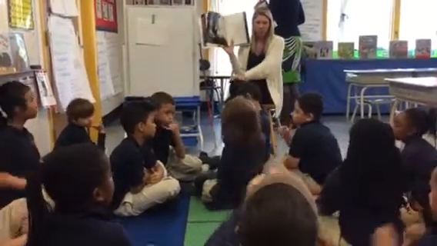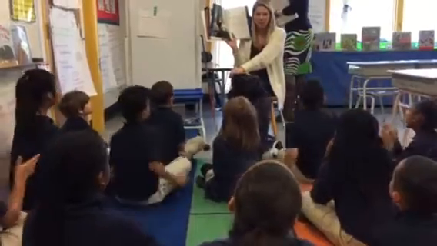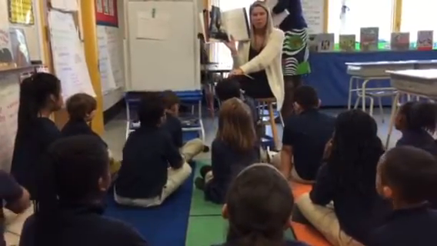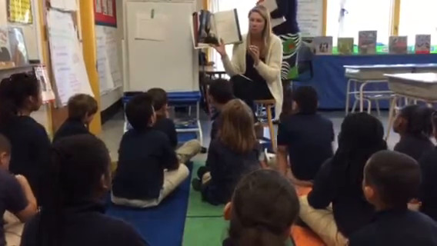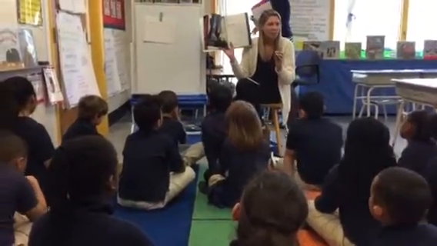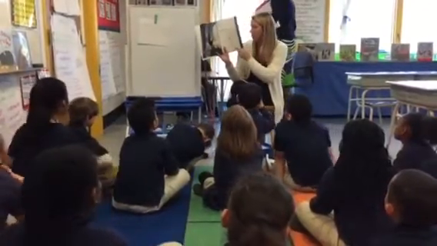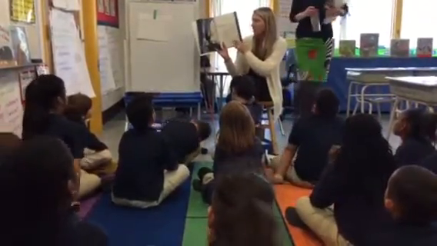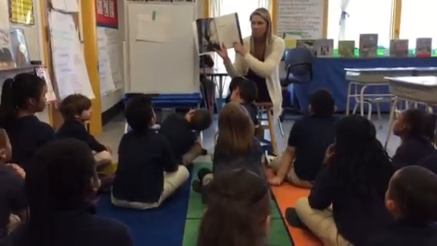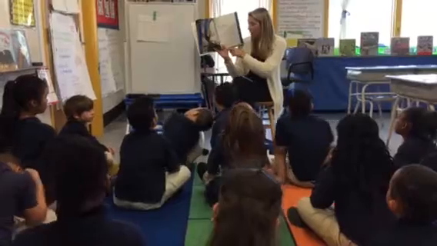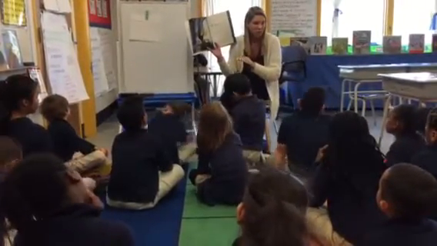Eyes back on me. Give me clap once. Give me clap twice. Hands back, just already. I heard Christelle say something really cool and really important. She was telling us how she gathered information from this illustration, as well as what we read from here. I can tell because she talked about how the mother and father are taking turns. So she combined those two things, the text and the photograph, in order to figure out what the author was teaching us on the entire page.